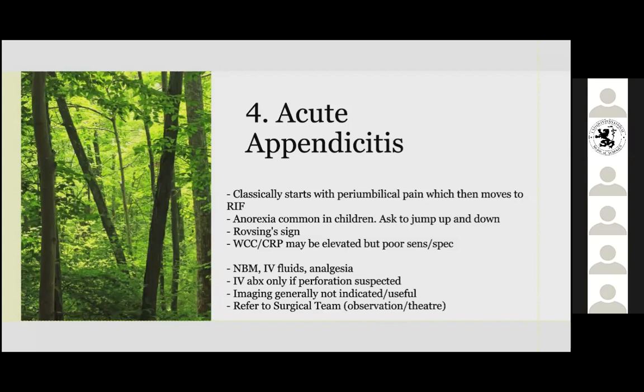So imaging generally isn't useful in acute appendicitis. If you suspect that they have got a perforation, then it can be useful to get a CT scan. But other than that, there's no imaging modality which can reliably show appendicitis. Even a CT scan which is apparently normal doesn't exclude the diagnosis. So if the surgical team are clinically very concerned for appendicitis, essentially they have to take the patient to theatre and have a look and try and locate the appendix.